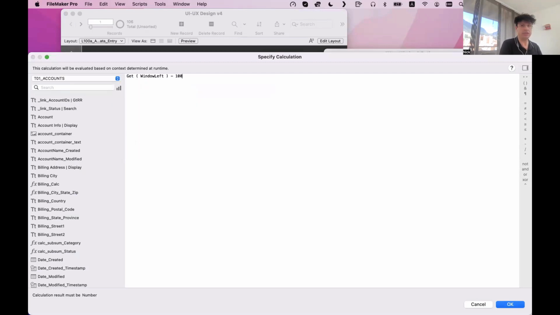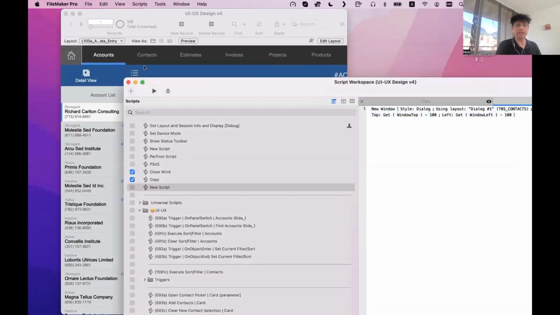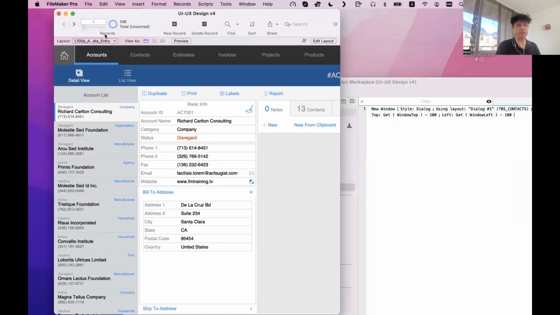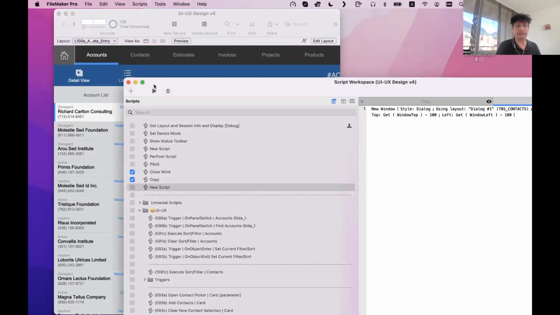What is it doing? It takes the top of that window, withdraws 100 and positions the window 100 below, and takes the position of that window on the left and puts 100.